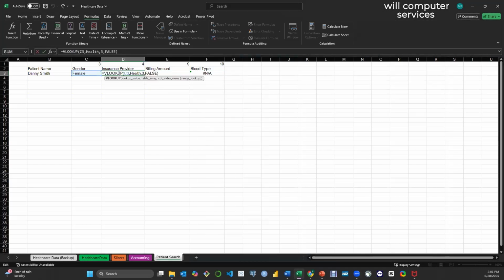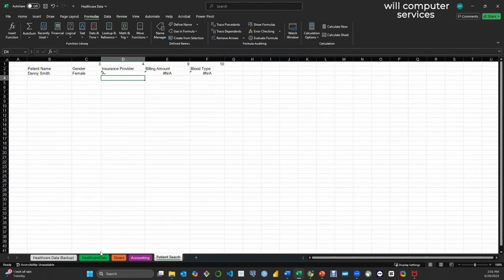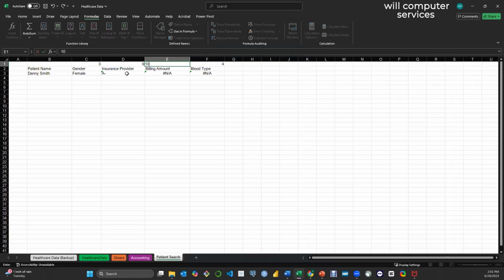Now that I have my function pasted, I'm looking up what I type in column B3, and I want the insurance provider, column 4. Wait, hold on, insurance provider. Okay, so this will be 4 for the blood type, insurance provider will be 9, billing amount 10. Let me see if that works.